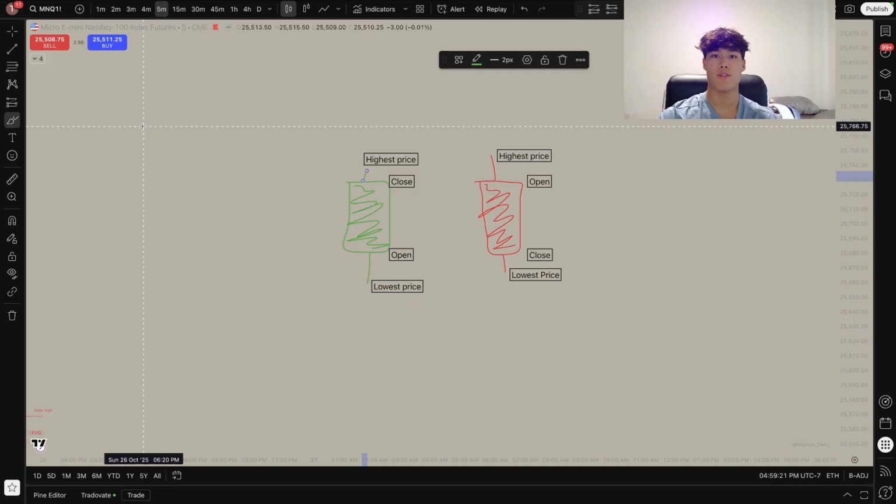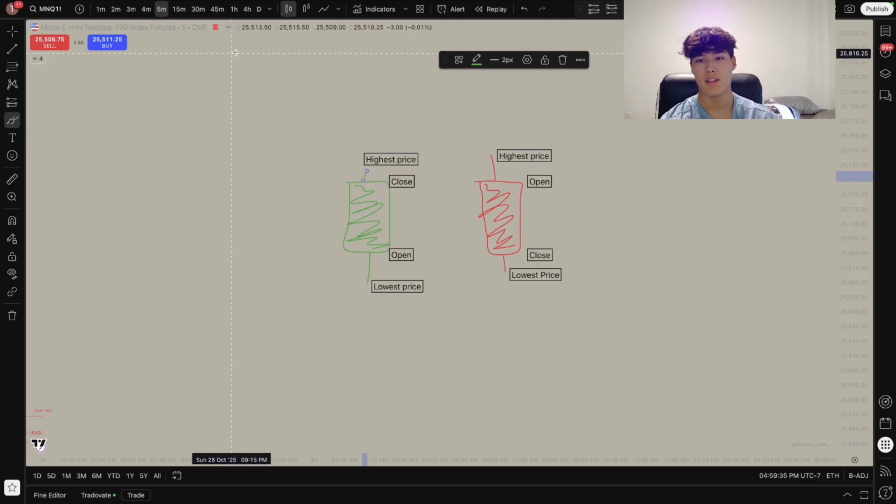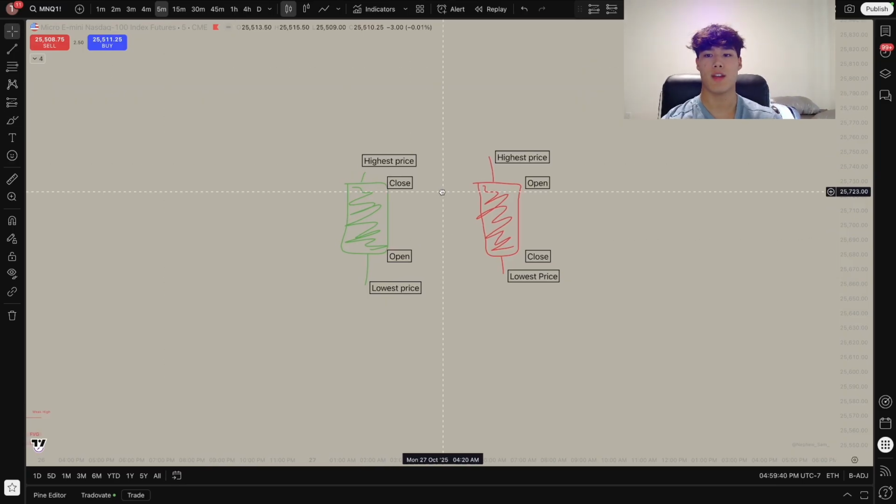So a bearish fair value gap would be, let's say you're going downstairs, you skip a step to get downstairs faster. Or you're going upstairs for a bullish fair value gap. A bullish fair value gap is when you're going upstairs and you skip a step going upstairs to get upstairs faster. Now, to teach you guys about fair value gaps, you need to know the anatomy of a candlestick.